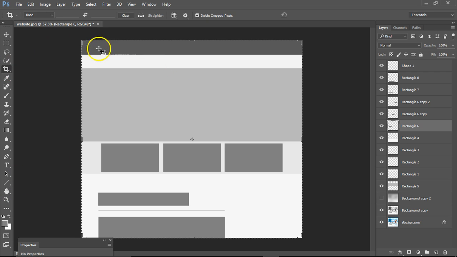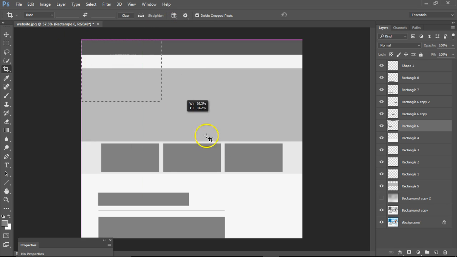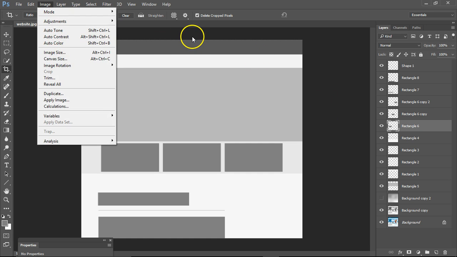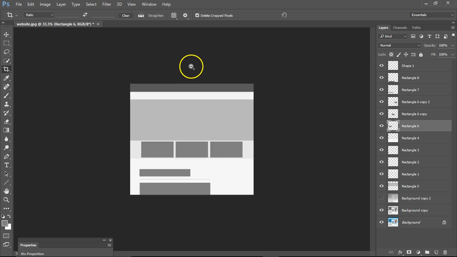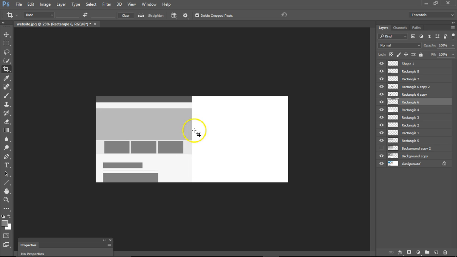Alright, now I'm going to crop it. I'm actually going to get my drop down here, click on Use Classic Mode. I like Classic Mode. Click and drag, press Enter, and now everything should have been cut on the outsides. Should have been. Let's see what happens. Image. Let me zoom out so you guys can see what I'm doing. Image, Canvas Size, 200 wide. Go to the right. 200%, not pixels, 200% of what it is right now, because this is 100%. Click OK. Look at that, nice and squared off now.